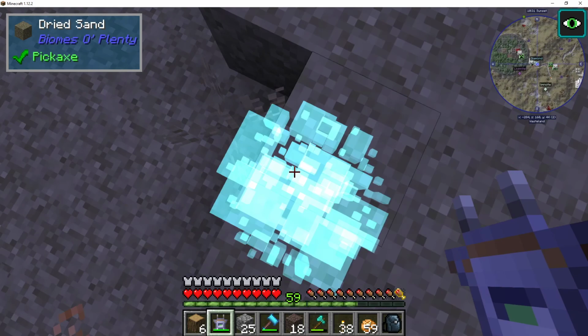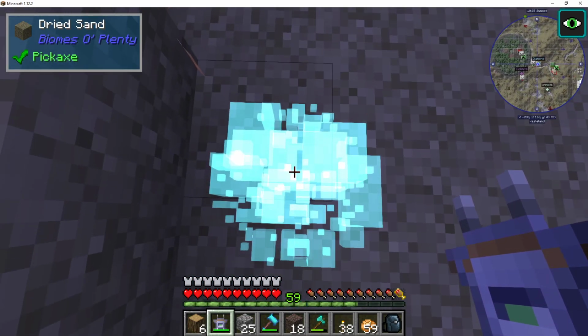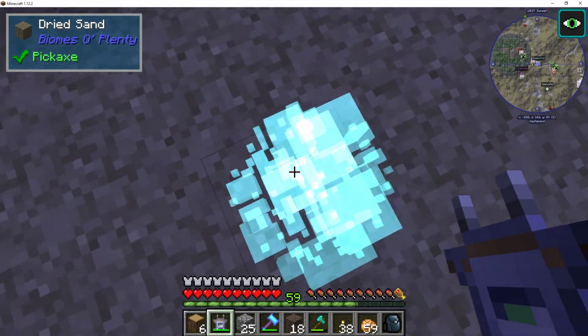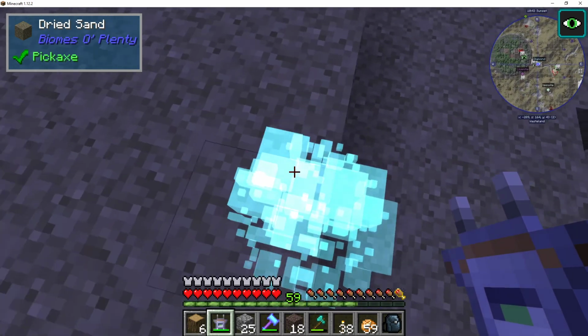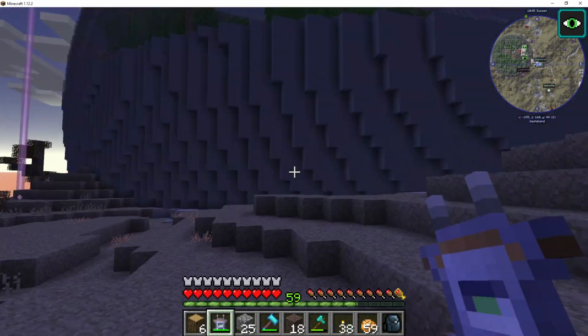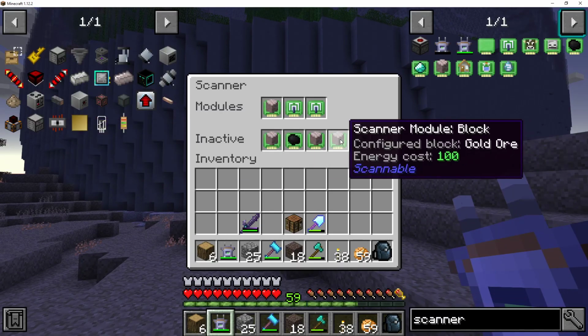There it is. That is an entire vein of coal, diamond, and graphite. Very handy. And that's almost at bedrock. But 2 scanner modules for range, 1 block of diamond, boom. You can find stuff all over the place. And you can hot swap these guys like nothing.